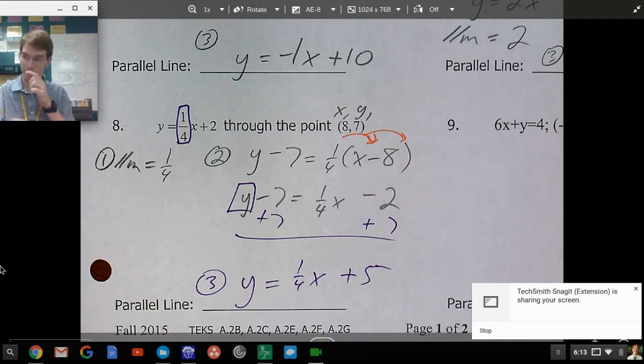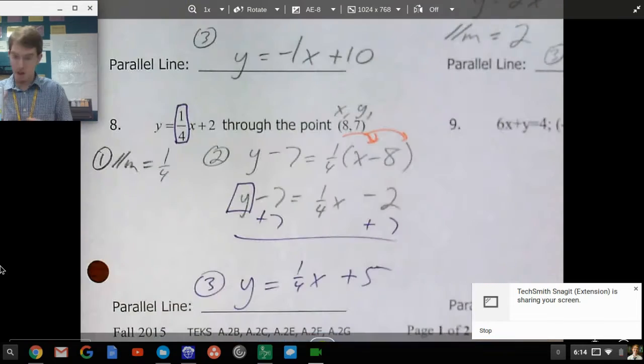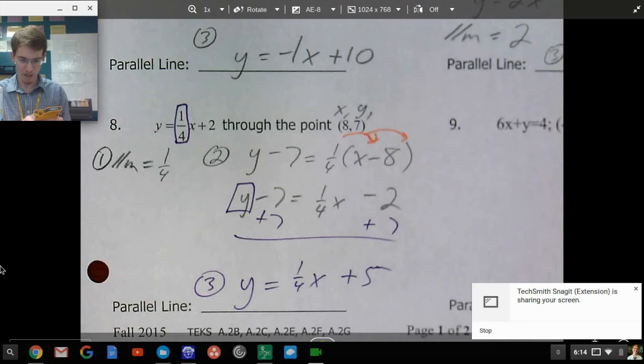And again, it'd be a good idea to graph those. In fact, just go ahead and graph those. Obviously, you can't see my graph, but 1/4 x plus 2 and 1/4 x plus 5. Okay, they're certainly parallel. Maybe you can see that. And this one ought to go through 8, 7. Well, let me just look at my graph. 8, 2, 3, 4, 8, 7 looks like it's in that area. I could look at the table to tell exactly, but I'm pretty sure that one's right.